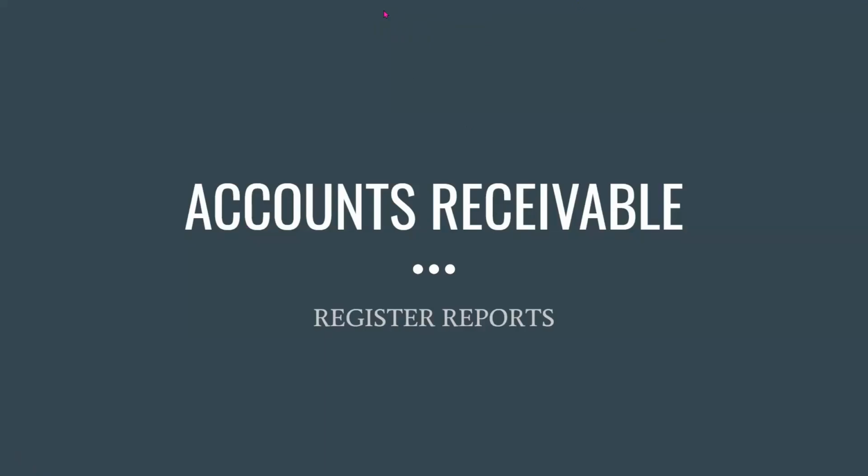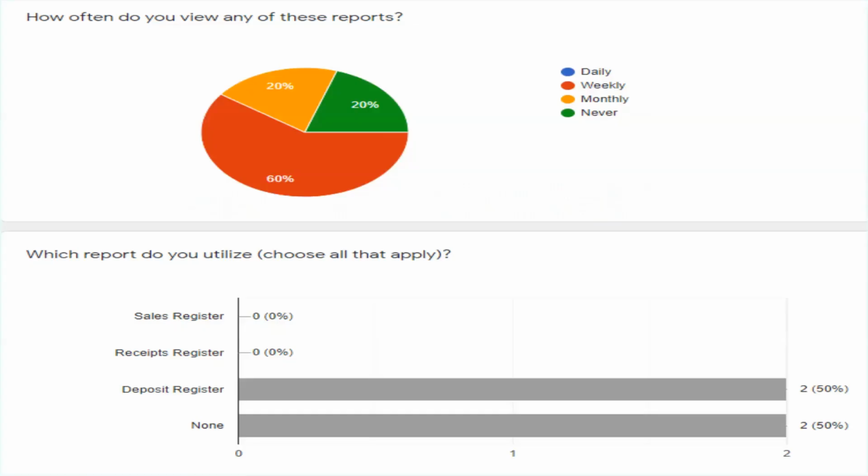Morning. We'll get started with accounts receivable register reports today. When we go through accounts receivable register reports, we looked at the registration forms that were completed to see how often people are using the reports or what reports they're using. The most common answer is that people who are responding are using the report weekly. Some people never, some monthly, and nobody uses these reports on a daily basis.